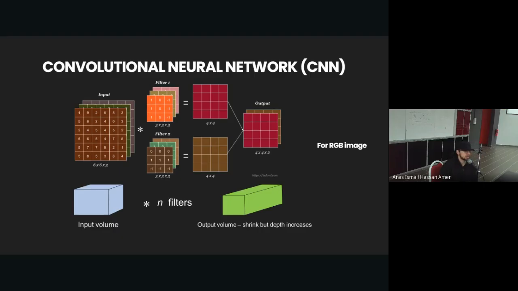And overall, in the convolution operation, the output size shrinks, like the 2D form, the image itself shrinks, but the depth increases. So this is what happens every time you go through a convolutional layer. And you can try to maintain the same 2D size of the image by adding padding. This way, the 2D size is maintained, but then the depth keeps increasing.